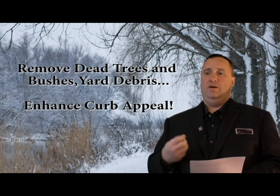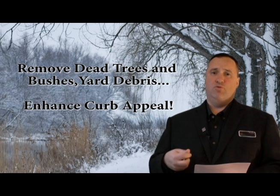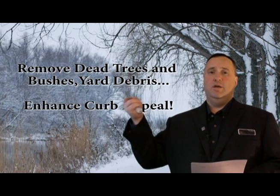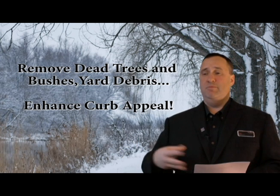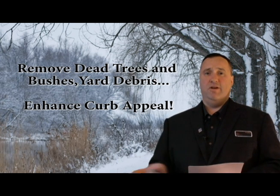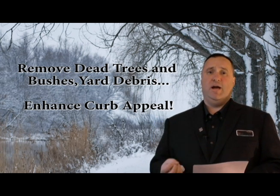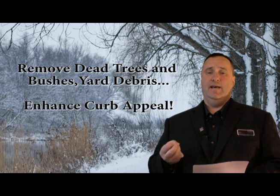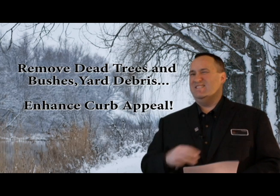In addition, think about outside. As you're walking around the perimeter of your house, you may notice a bag of leaves that you forgot to take to the curb, or a tree that has some dead growth that you could trim off, or you could also think about some bushes that maybe need to be taken out or replaced or even just cleaned up, where you can remove some of the leaves that might have blown into them over the winter. Those kinds of things enhance the curb appeal so that when those buyers are seeing your house for the first time, they say, that's the house I want to go into. That's going to be my new home. I can see myself in it, not, let's go to the next listing because I don't think this house is for us. So those are a few tips.